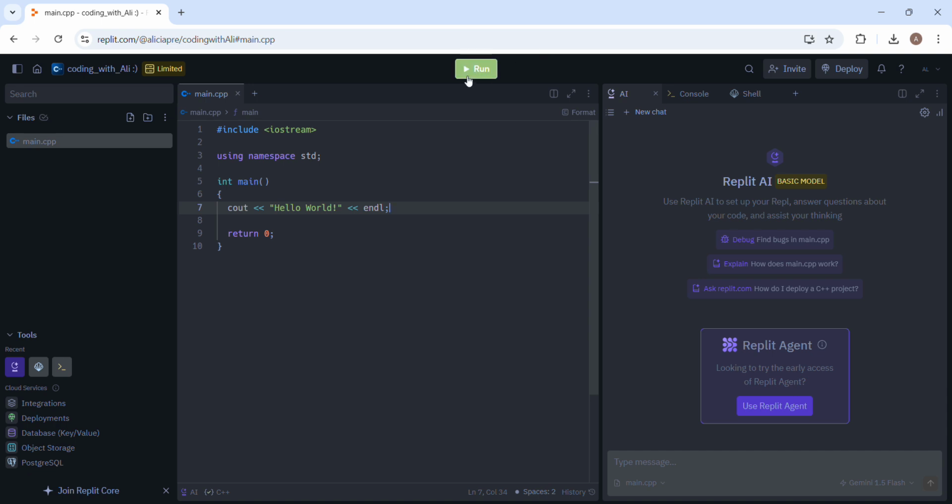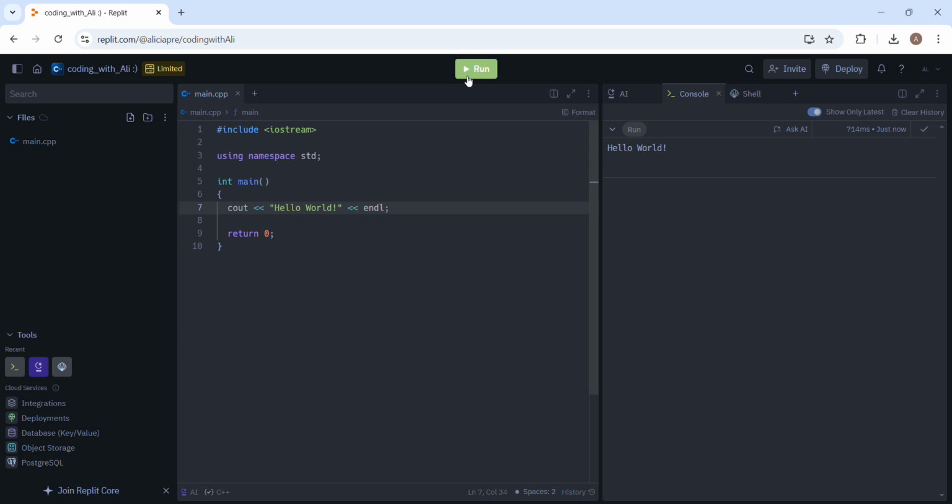And yes, if we run this program, you will see it prints hello world with a second line here at the bottom. We could have left the endl out, and we can just say run, and you will see that it does not include that extra line. I can quickly show it to you again in case you missed it. As you can see, it has that new line there.